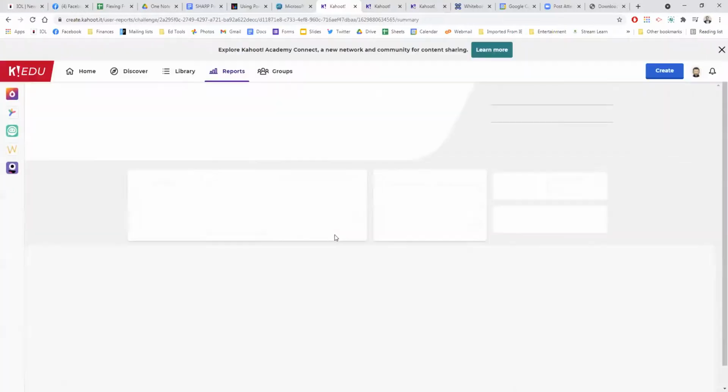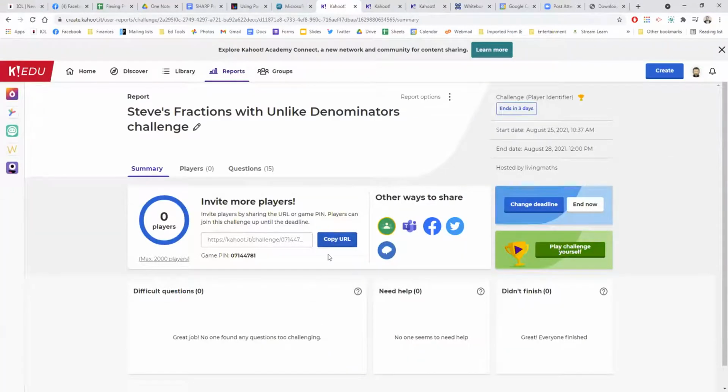And you know what it does? It creates a link that I can now send to you. This link, this URL, you can send in your Google Classroom or your whatever, or you can just copy it and paste it. And if I send it to you, you can play this quiz on your phone at home, and it expires at a certain date. So you can apply this for homework, and then they can go home and think that they're actually playing a quiz for homework. They don't realize that you're actually sending them work home.